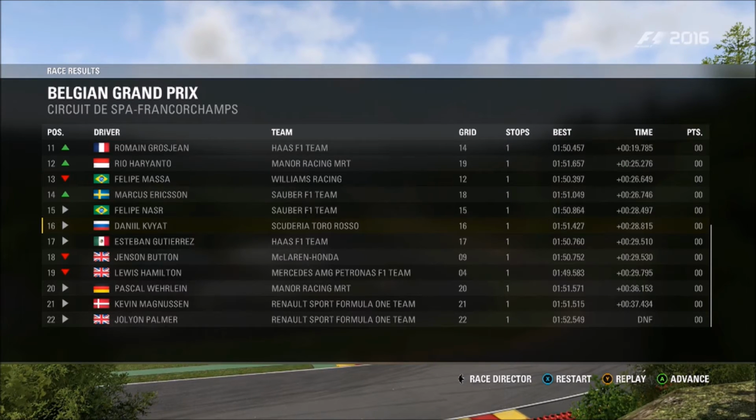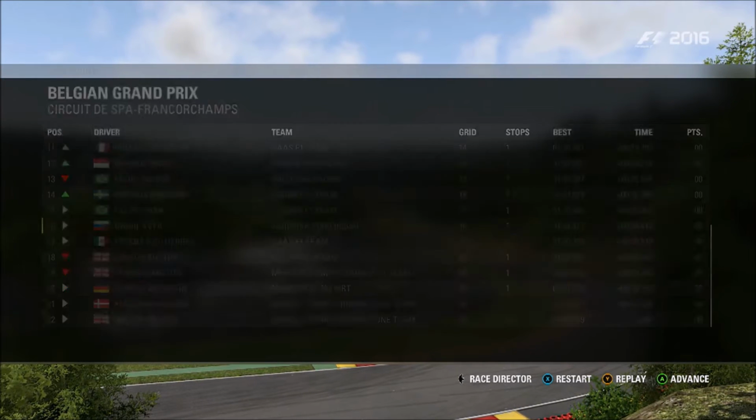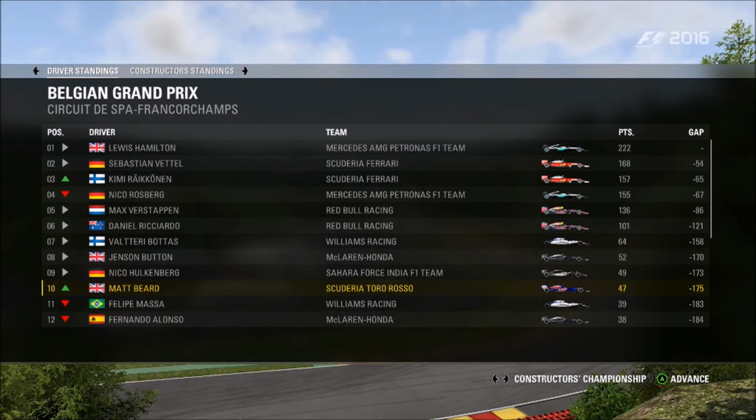Felipe Massa having a torrid day out down in P13. But there's my teammate Danny Kvyat down in P16. And Lewis Hamilton, unfortunately there, guys, in the end, finishes down in P19. All three other British drivers finished no higher than 18th. And me, in quite possibly the worst car out of the three, probably a little bit better than Jolyon Palmer's, actually managed to score points there, guys.